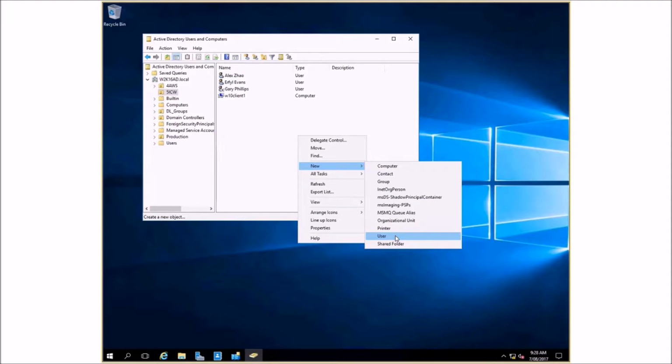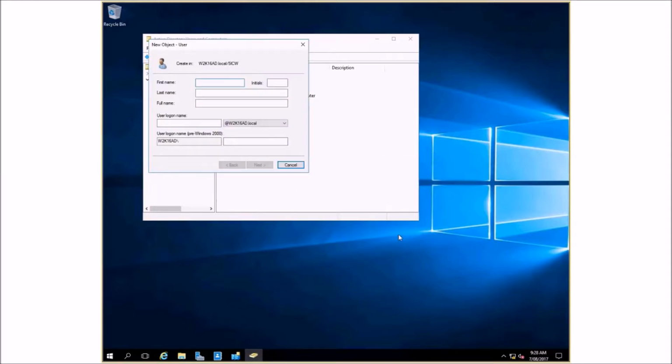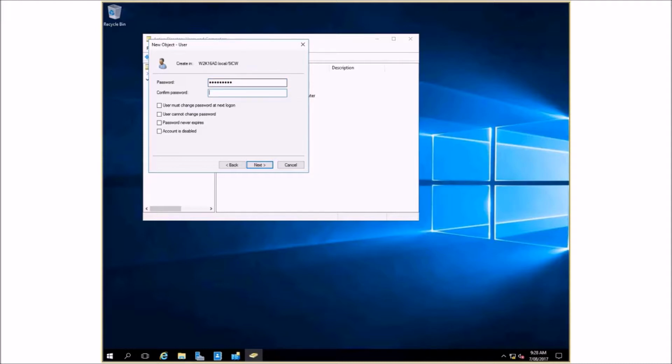I'll create a new user here, and we're going to call this person Sheila Rose. S Rose is her username, and for her password, in class we always use the password 1.